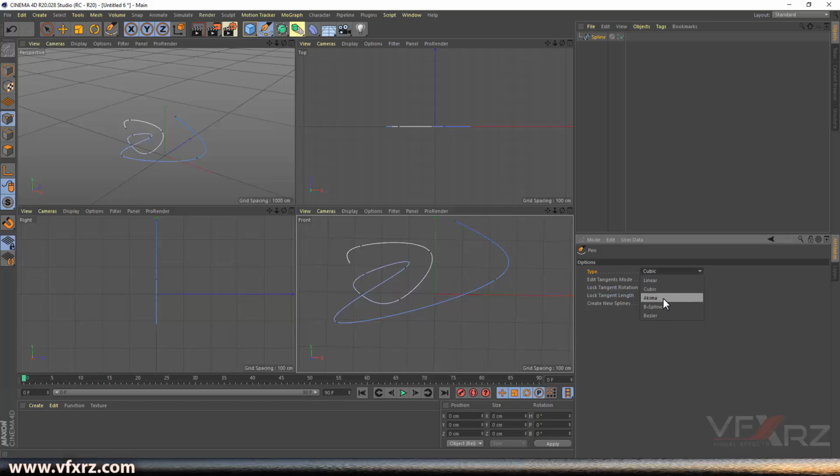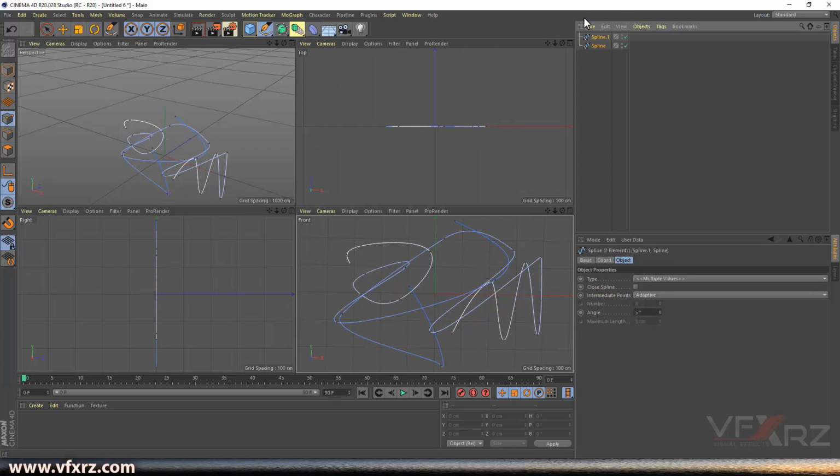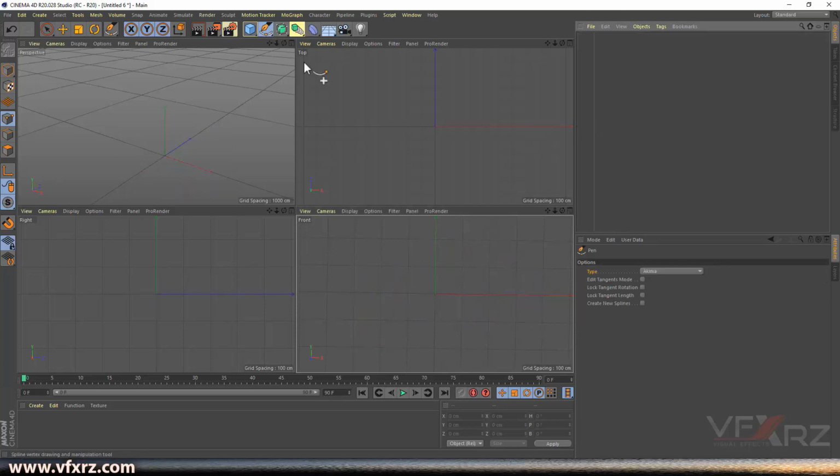And another is Akima. When we click on it, it's a little curves for that. I'm gonna delete this.